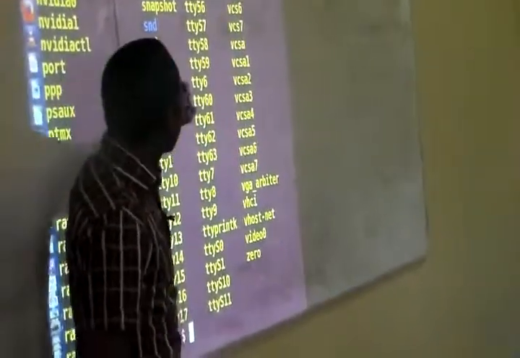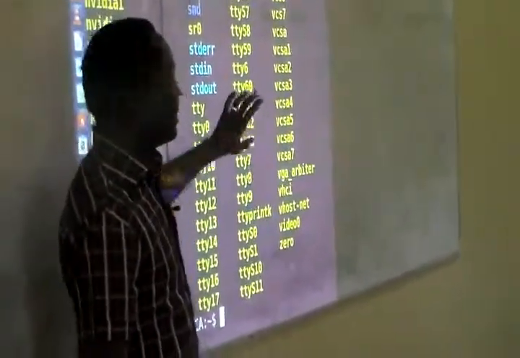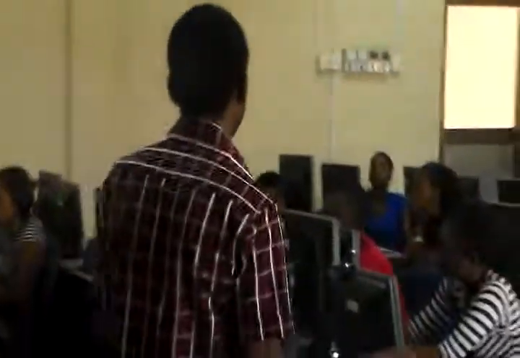files here. These are standard error, standard input, and standard output. These three files are the main files that you are going to be using as a Linux expert or a Linux user. Very important files. ls, make directories, CDs, everything, they make use of those three files.